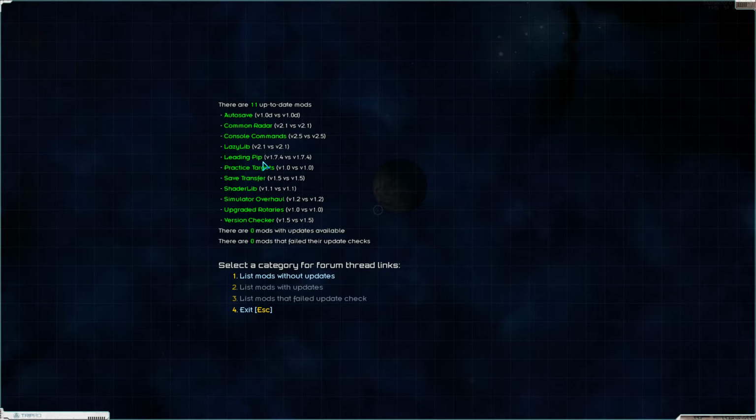Leading pip, I don't think I've used before, but it basically tells me where to shoot. I'm so bad at shooting at moving targets. The leading pip lets me know where to shoot. Lazy lib is standard. Console commands I never use, but it lets me play around with the console if needed. It's always useful to have a console. Even if you never use it, the console is always useful just to have around, just in case.